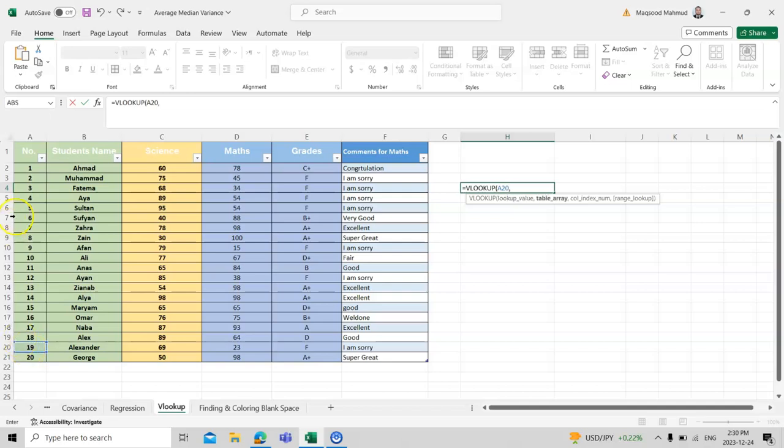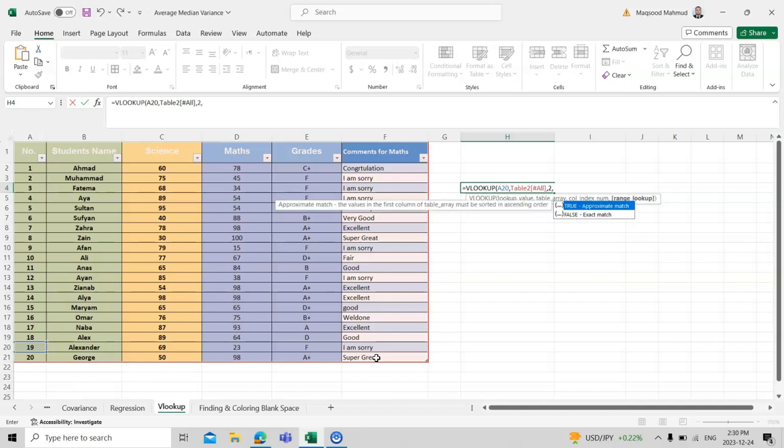First I need to select that particular item on the index, and after that I need to select all the data I'm looking for, then a comma. Then I want to see the student name. The student name is the second column, so I will write 2.